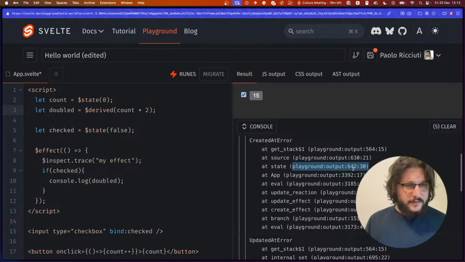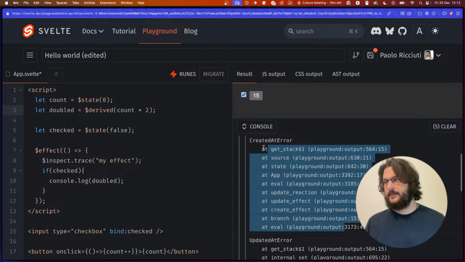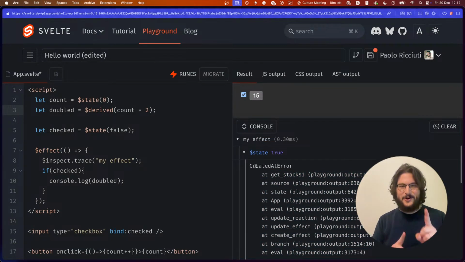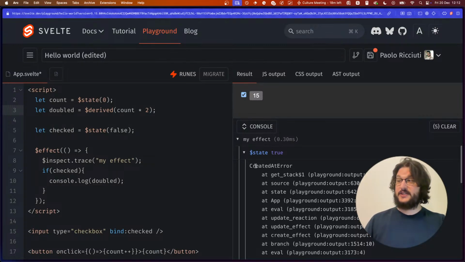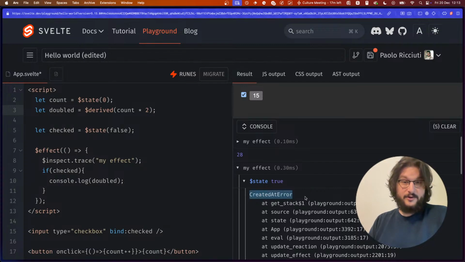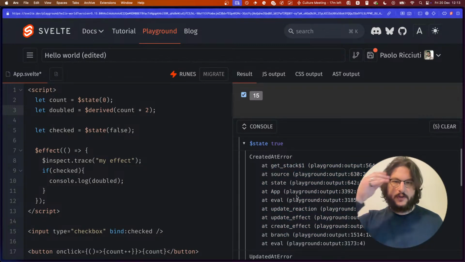The overlap between a lot of dependencies and debugging needs is pretty big. Again, I think you can get to the actual dependency with the stack trace. Yeah, actually, yes. I actually didn't know this, and thanks for asking, because you see that below state, you get a created at error. So this is where the source is created, and obviously not in the playground, but in your code, it will be much better.